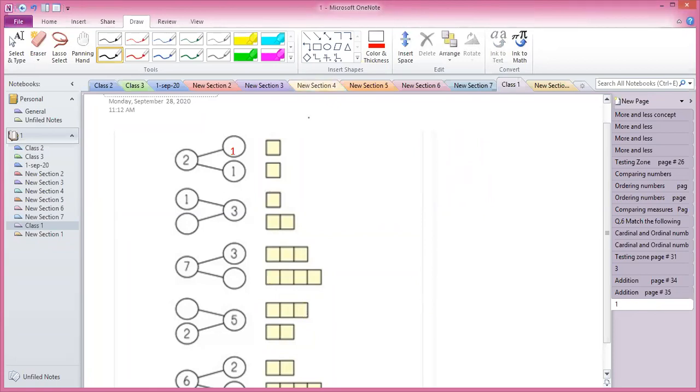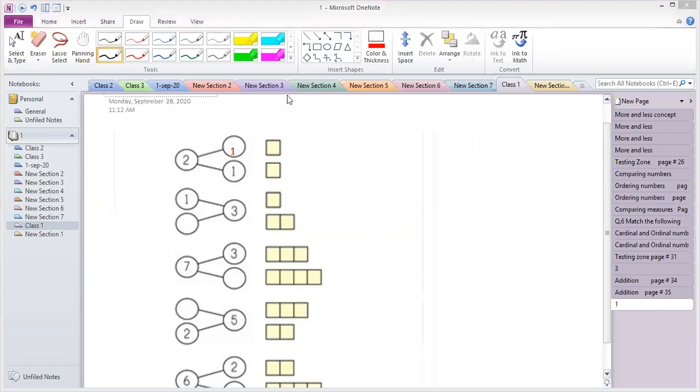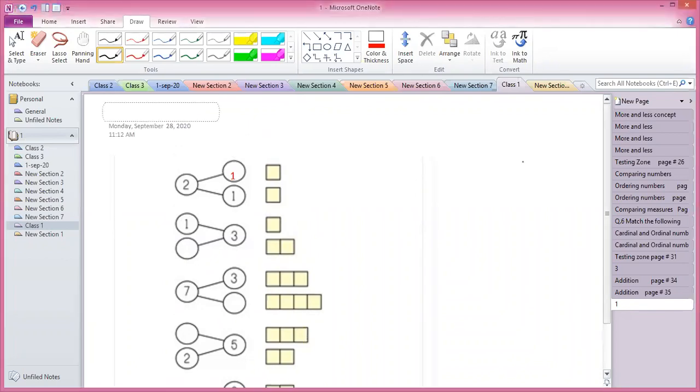This is for practice. This is not from your book. Muhammad, can you hear me? Yes. Please tell me, what should I write here? 1 plus what gives us 3? 1 plus 2. Which number should give you 3? 1 plus 2. Very good. The answer is 2. Okay. So the answer is 2 here.